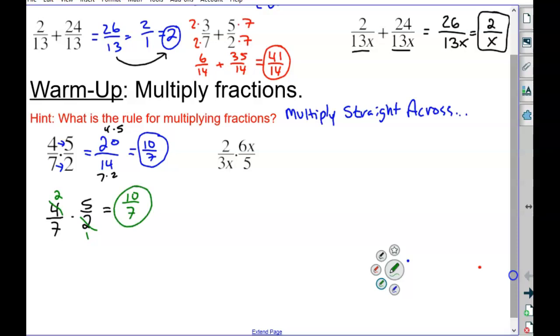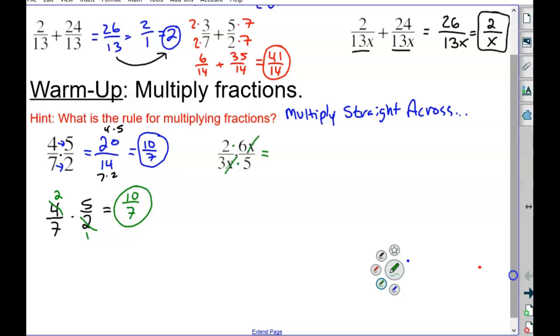In my mind, that's a lot faster, and that's actually the approach we're going to be taking today when we have variables. Now, let's take a look and let's follow that idea with this next example. Before we just multiply straight across, do you see a common factor that they share on top and on bottom? What's something that the top shares with the bottom? An x. Right there, they each have an x, right? So let's get rid of the x's.